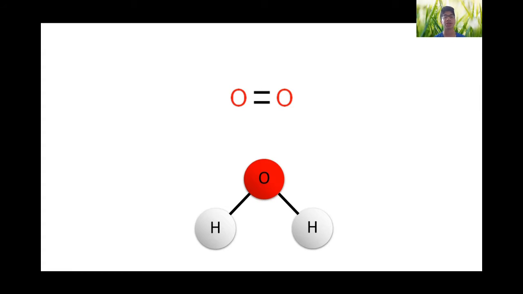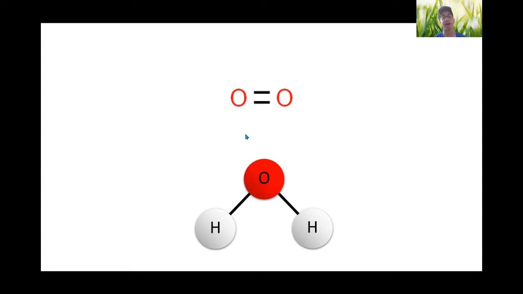Well, molecules are simply a group of atoms that are bonded together. So let's take oxygen gas, for example. There's one oxygen atom right here and another oxygen atom, and they're bonded together. These two lines signify a bond. Therefore, it is a molecule because it's two atoms bonded together. Hence, it's a group of atoms bonded together. It's as simple as that. So oxygen gas is a molecule.